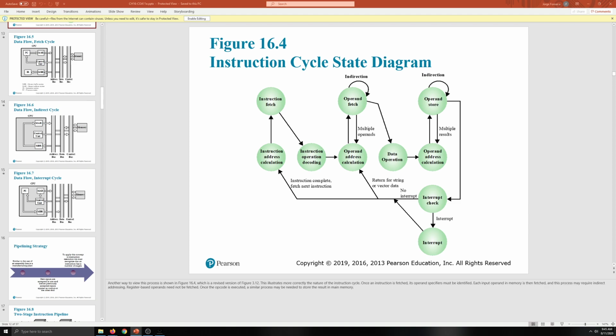However, it is a predictable process because you're always going to be following this whole sort of step. Yes, you might skip some steps, like in the case of the operand fetch, if you're already storing it in a register. But that's probably because at some point you had to fetch it and put it in that register, right? So you are going to go through this process fully at least once, and then next time around, some things might still be in a register, some things may not. But basically, the fetch and indirect cycles, up here as well and up here, are all going to be pretty much predictable. And because of that, we can take advantage of that to do basically instruction pipelining.